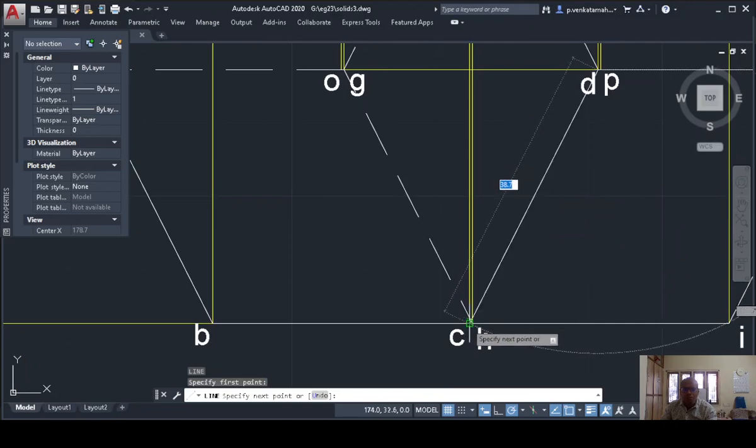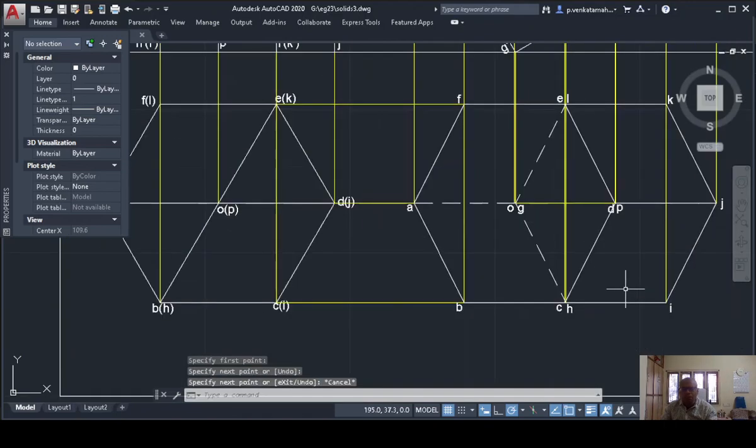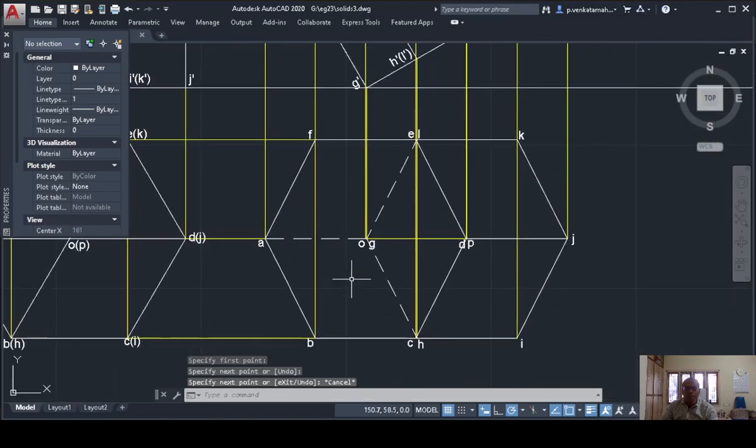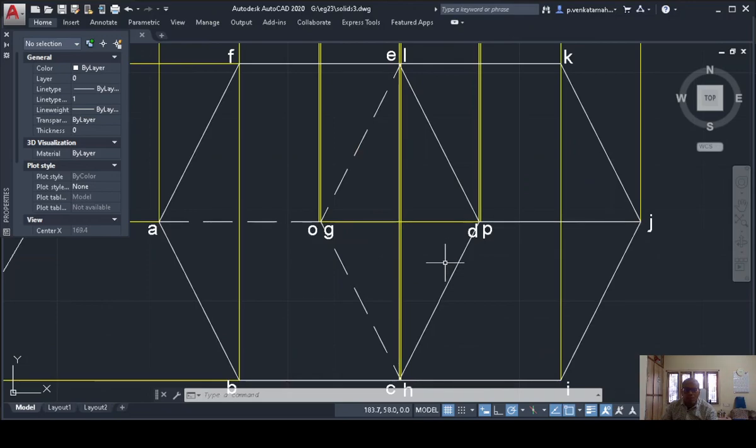D and C. So A, B, C, D, E, one hexagon I got, and what is this? G, H, I, J, K, L. So this is another hexagon. So the top A, B, C, D, E is visible. I mean base O, G, H and G, E are not visible, as well as G, A is also not visible.